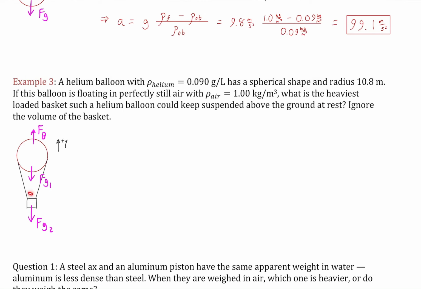Now, the reason that we're ignoring the volume of the basket is because it would create a buoyant force, okay? Depending on whatever its density is, right? We need to know either its volume or its density, considering that we're finding its mass. But whatever its density is, it would create a buoyant force, and then that buoyant force would change the problem. But think about it. Whatever it is, its volume is going to be much, much smaller than the volume of the balloon. So whatever buoyant force it's creating due to pushing on air is very, very negligible, especially considering that it's going to be much denser, okay? And so it makes sense to ignore it.